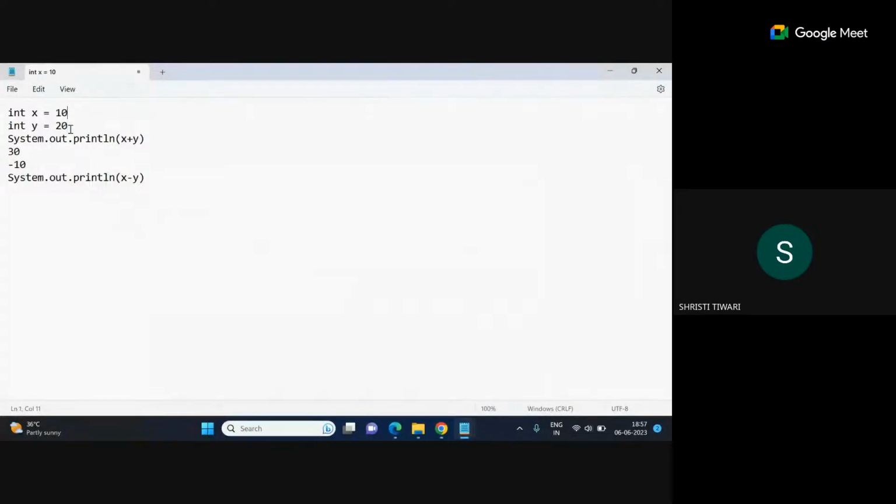Okay, every statement should end with a semicolon. Java is a strictly typed language, so you should follow the syntax rules of the Java programming language carefully. This is not like Python. Every statement should end with a semicolon.